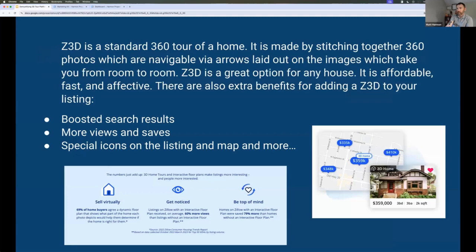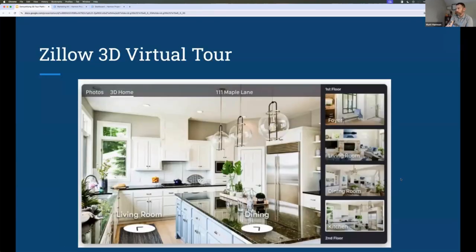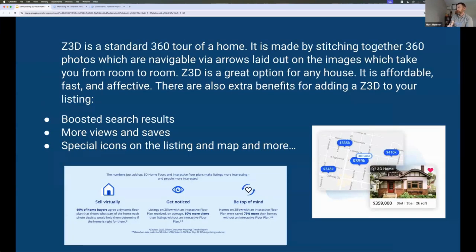So as we talk about this product, we call it Z3D or Zillow 3D. Z3D, we don't have to say the word Zillow. The point of this product is not the product, it's what it does in the Zillow ecosystem. It's just a regular 360 tour where you can click around and view around the house. Nothing special about it. In fact, it's a little bit lower quality than a lot of other 3D tours. What's special about it is that Zillow desperately wants one of these attached to every address in their ecosystem.